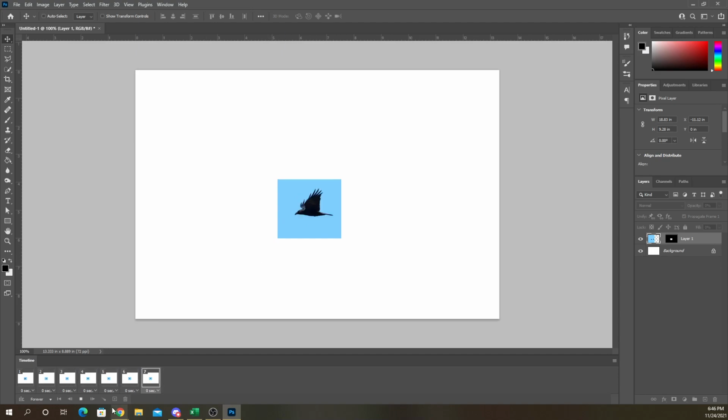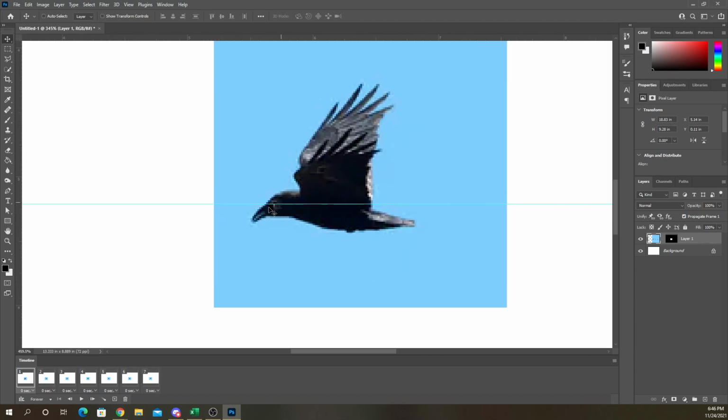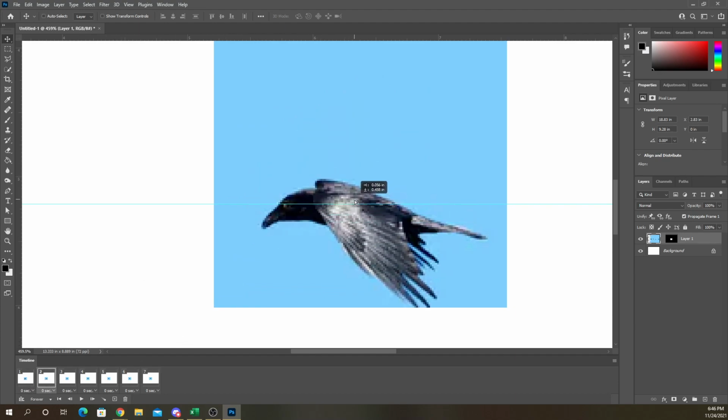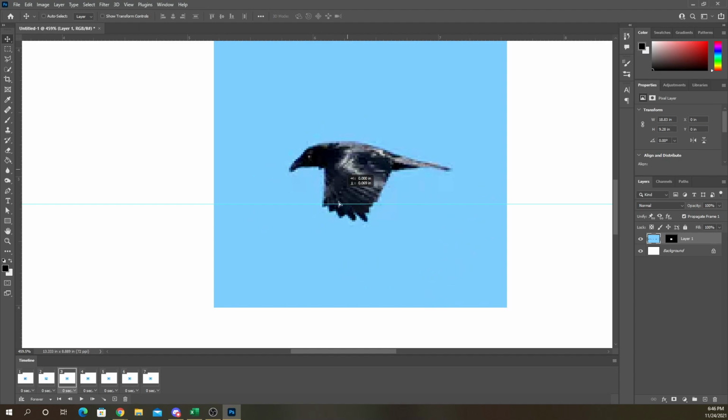I kind of knew from the way the image looked, this wouldn't look that great flapping. It looks kind of weird, but we could improve it a little bit if we add a guideline and keep its head steady somewhere. So on every frame, try to keep his head in the same spot, which is right here on that line. So pretty much like where his eyes would be on every frame, I'm just going to keep his eyes in that same location.